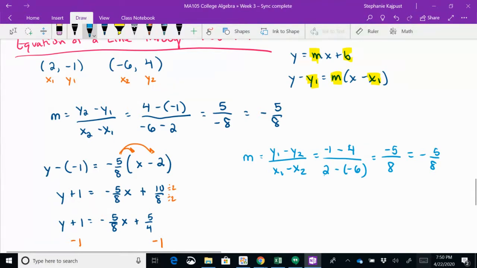So if that makes more sense to you to subtract it that way, you can go ahead, just as long as you do the same order for both the x and the y. If you flip-flopped one of them, then that would mess you up. Right. But that was a real brain test for me, trying to do it in the opposite order.